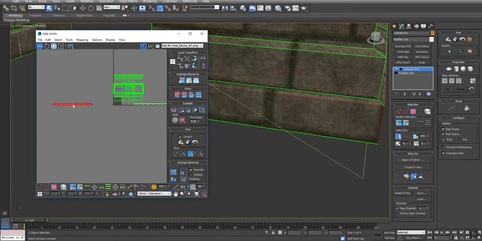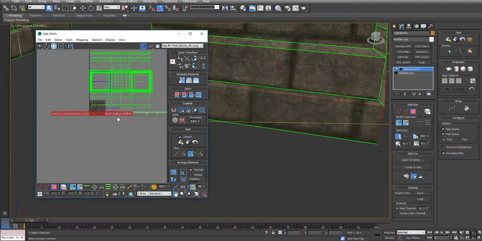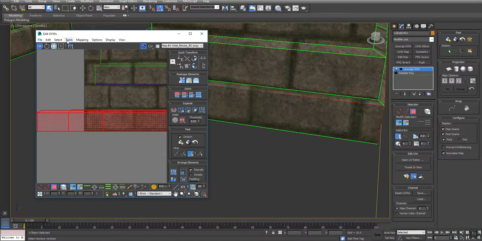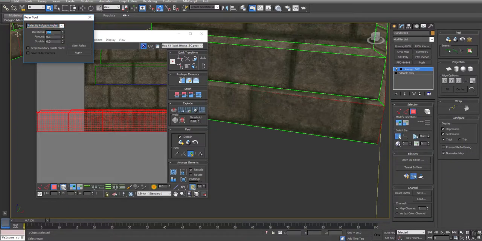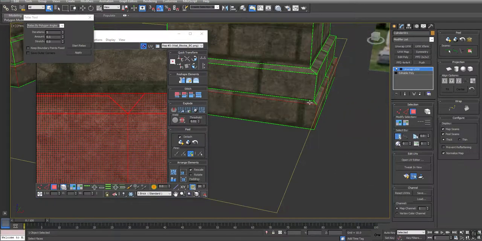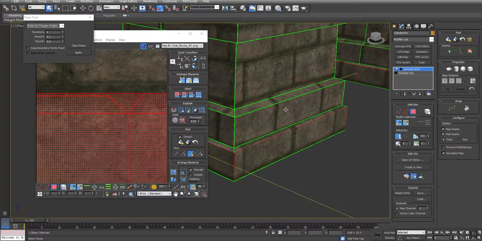Now I'm going to go into element, and I'm going to select both of these and just say slide him over a little bit and slide this one over a little bit. I'm going to grab them both. I'm just going to say tools, relax. I'm going to set it to polygon and a really low amount. I'm going to hit apply. I even hit set to a high one and just run it. Okay. And now I want the edge to kind of end halfway, and it really did it really nice. Okay, so now that kind of looks like that's one solid polygon.